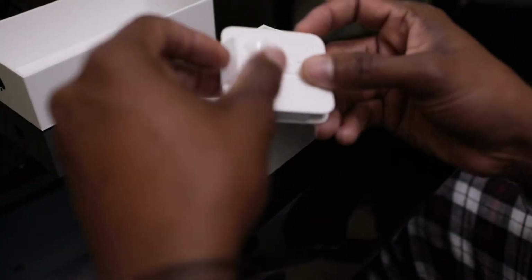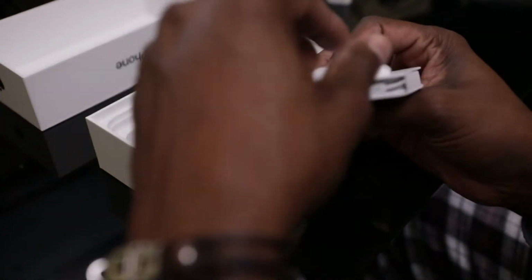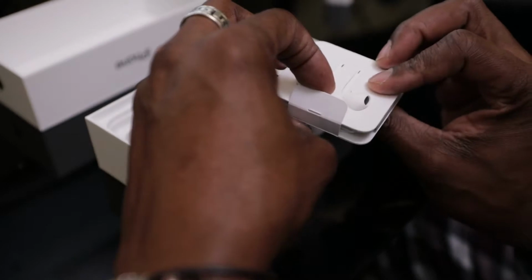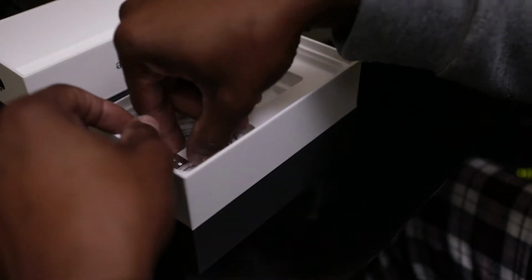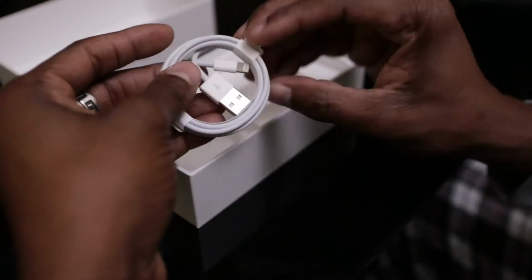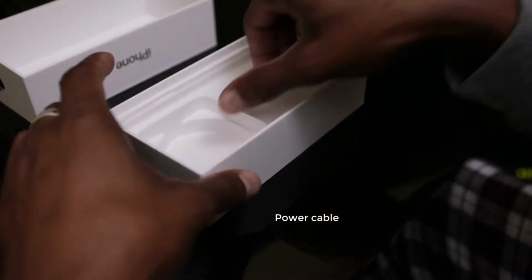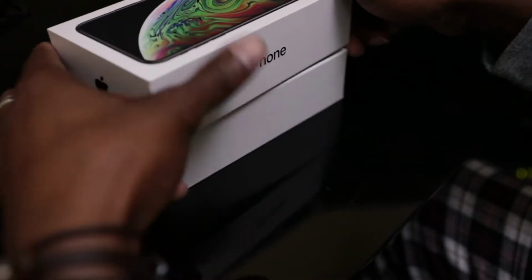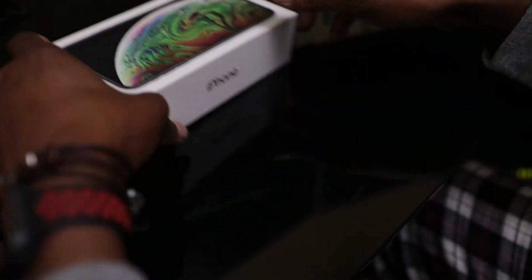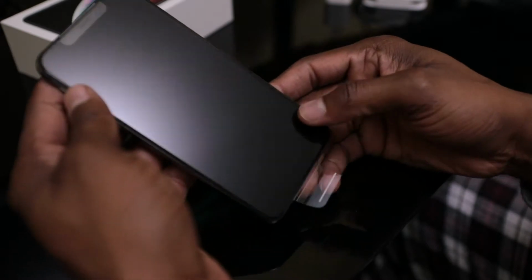When you lift this up, you see your regular headphone jack. Yeah, nothing fancy. Nothing fancy. And here is your power. Alright, nothing fancy. Let's look around. Nothing more. That's pretty much it, guys. So like I said, this was a quick unboxing. Let me look at the phone. This is the phone right here.